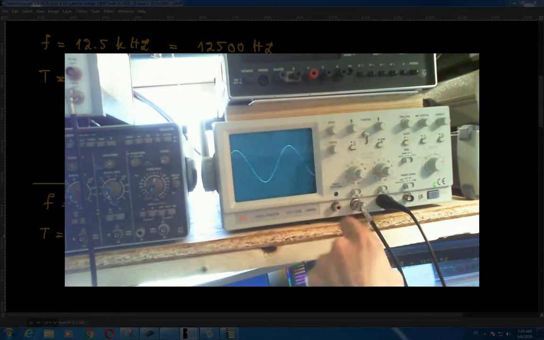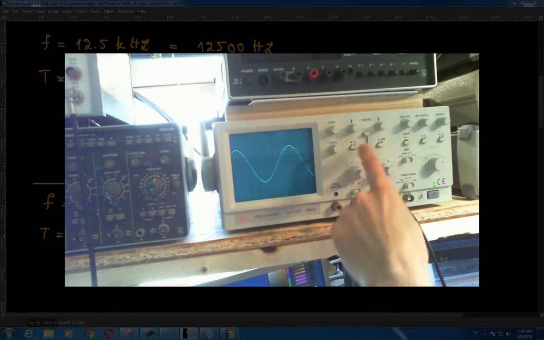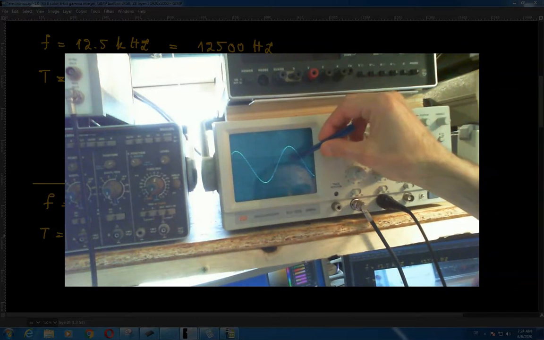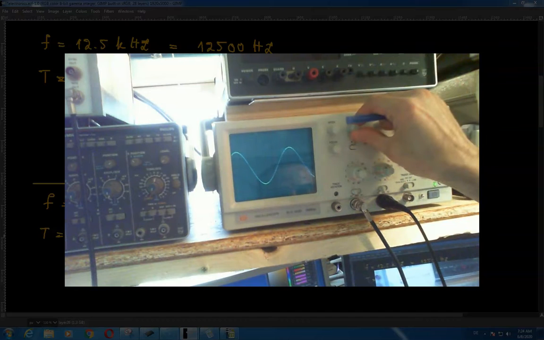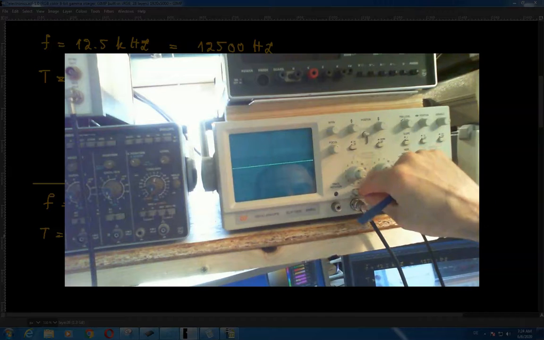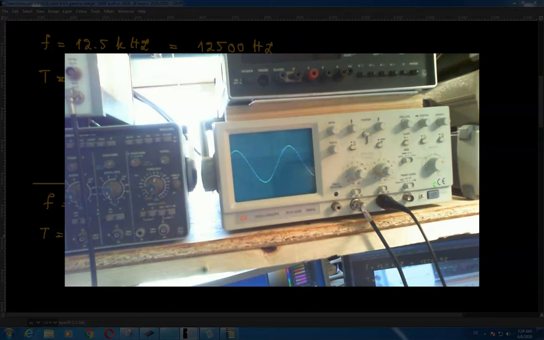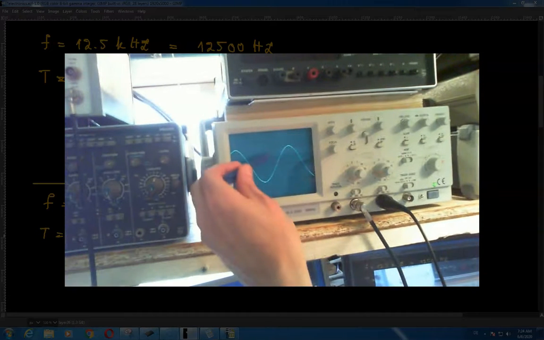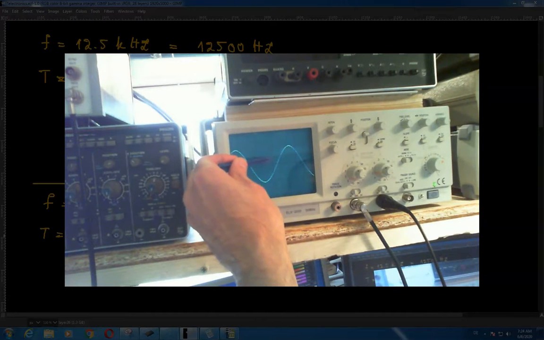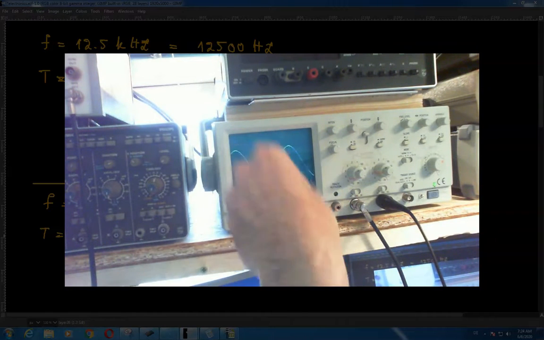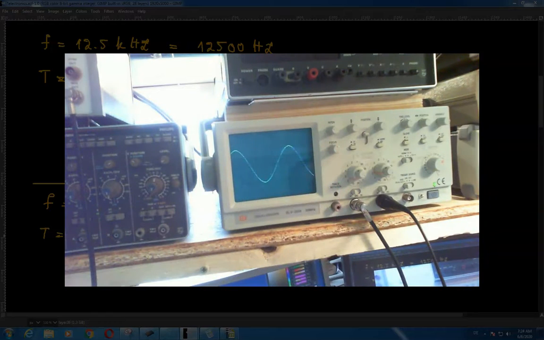This is now on channel 1, I'm on 5 volts per division. That means that the peak to peak voltage would be 1, 2, 3. Why am I moving down? Okay, it's very sensitive. So I can read the peak to peak voltage as 1, 2, 3, and 4 divisions approximately. 4 times 5 is 20 volts peak to peak for the signal that I have on channel 1. So I can change the amplitude, of course.